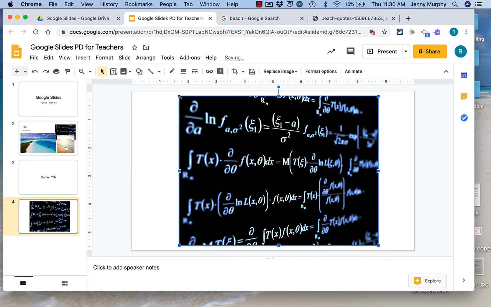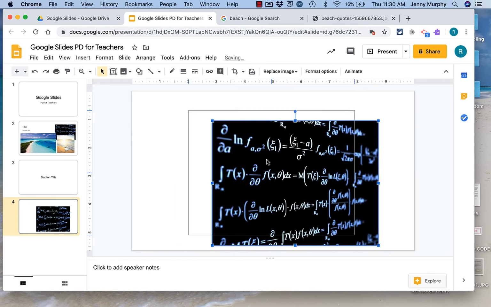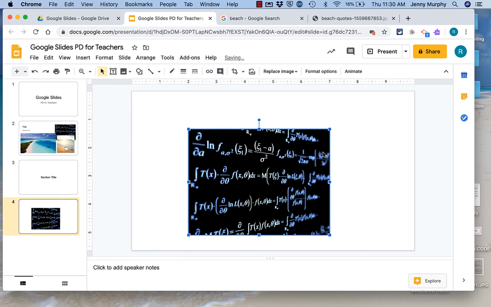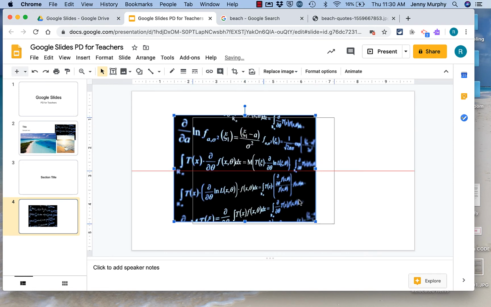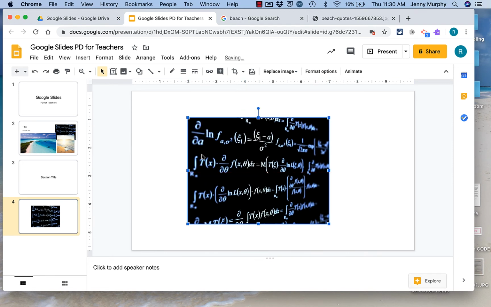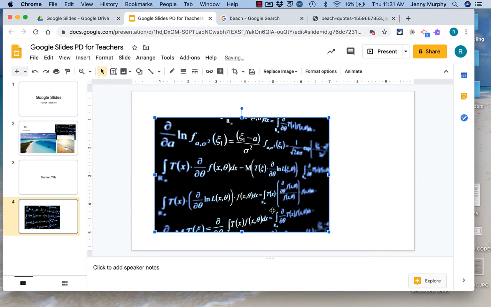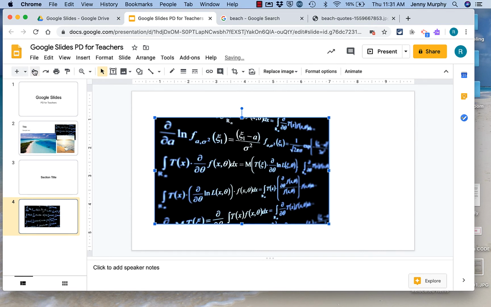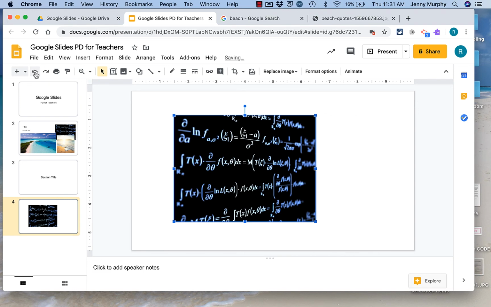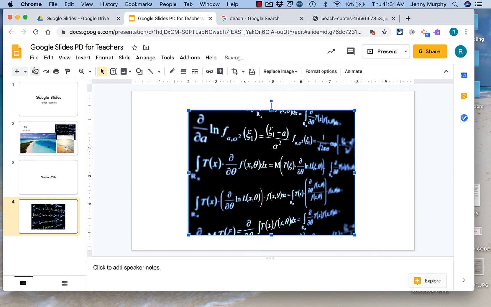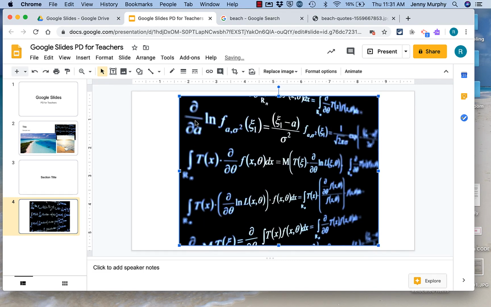It's great. If you want to make images bigger or smaller, I always recommend to use the corner dots to do that, so the width and the length stay the same and you don't distort the look of the image. I always recommend using the corners, because if you start messing with the length and then the width, it just could mess it up. So if you start to do that and you mess it up, just click undo, get it back to the way it actually looked. Go all the way back. I'll keep undoing until I'm back to my original and just use the corner to reduce the size.